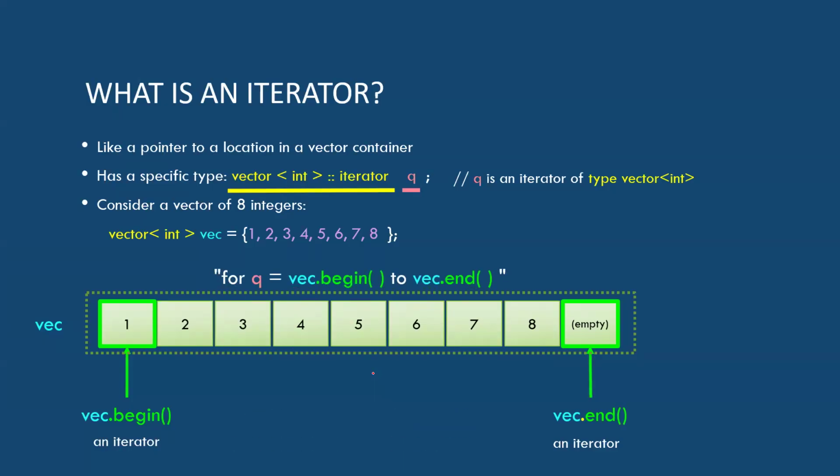So that's kind of like a pointer, but it's this pretend idea of a pointer. So I can do something like this: for q equals vec.begin, continue while q is not equal to vec.end. So it looks like a regular for loop for a pointer, sort of, but there are no pointers here. This is all a lot of pretend, these vectors sort of making themselves look like arrays. Okay, so if we think of it like a pointer, it's a little easier to deal with, but it is a little bit more syntax.